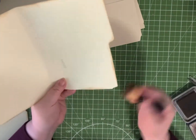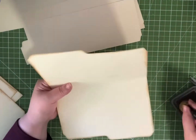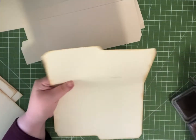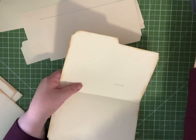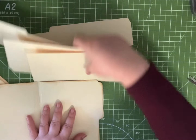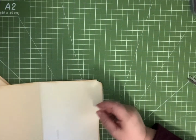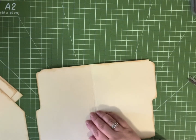So obviously you can see I'm inking the whole thing. I think I'm going to reinforce the spine, probably with just cardstock. Okay, so that's everything. Everything inked up. Now I want to do my spine.